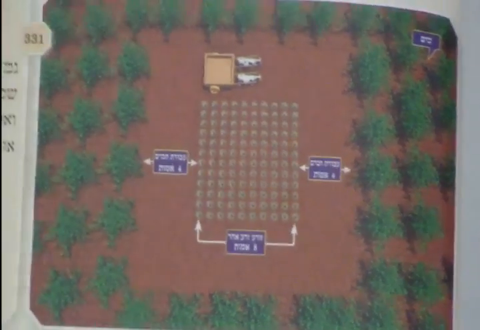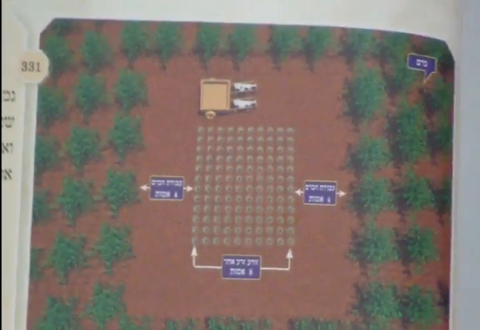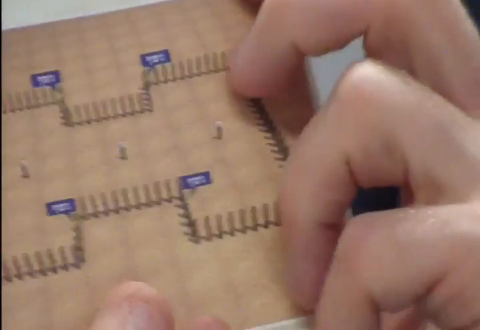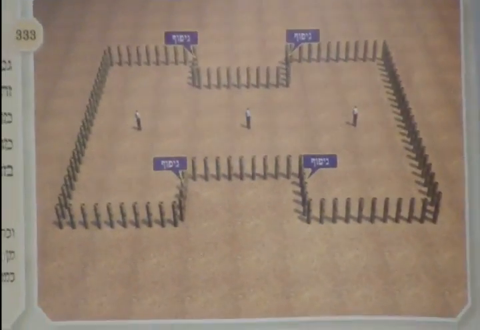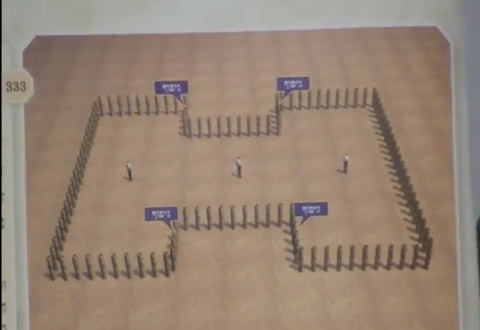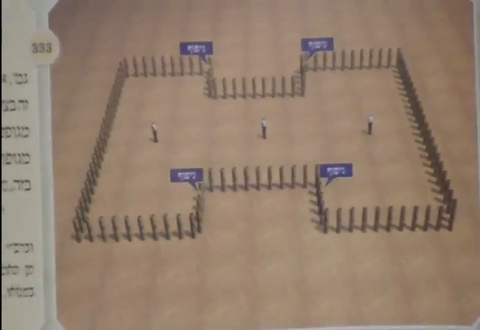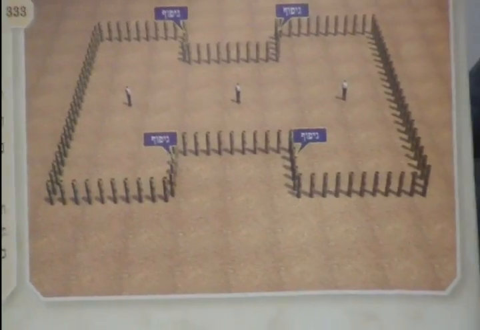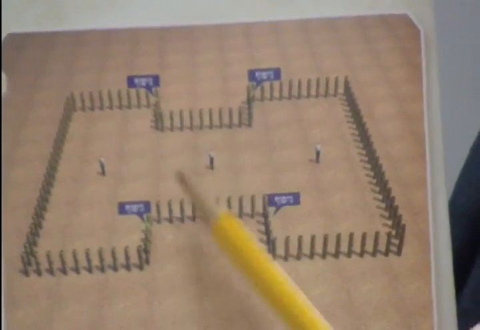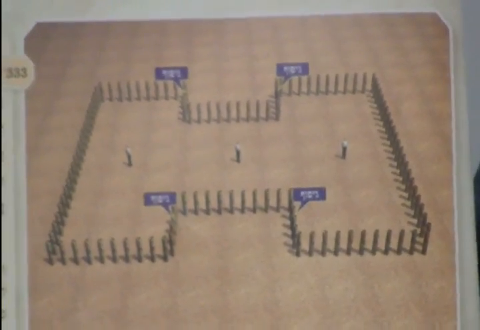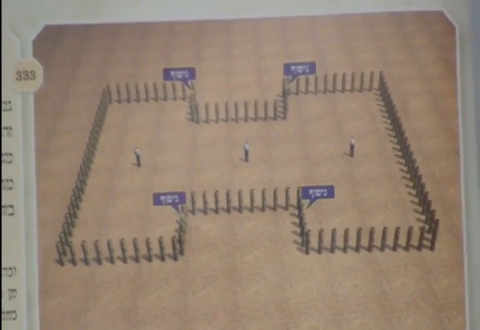Now we ask a question about Shalosh Karpifot. Shalosh Karpifot is this one: 3 enclosures in a row are considered a single domain. This halacha is in effect only if the middle enclosure is narrower than the outer enclosures, gipufin, and its openings into those enclosures are less than 10 cubits.